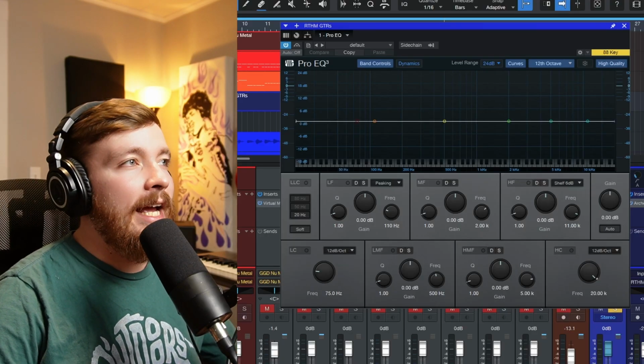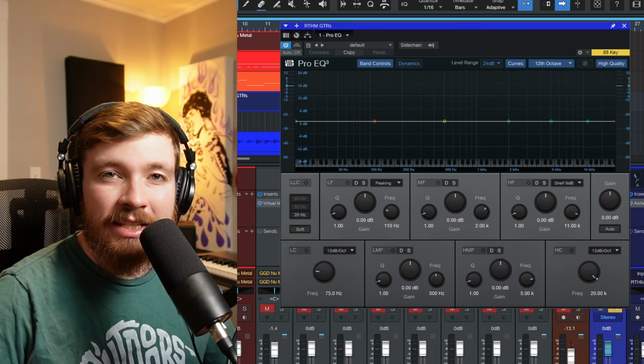And so this is where I deviate from the general rule of peaking frequencies to find problems and then cutting them. I'm sure you've probably seen that online, and if you haven't, the general rule of thumb is you peak frequencies, sweep around until you find problems, and then cut that out of the way. But the thing is, sometimes those frequencies are very important. A great example of this is 4k on electric guitar. Listen to how harsh this sounds.